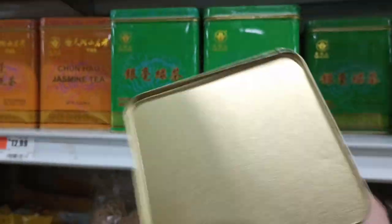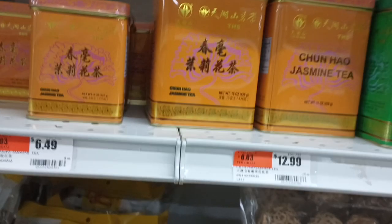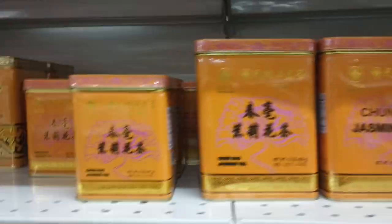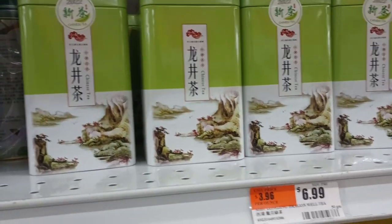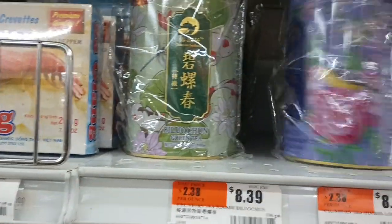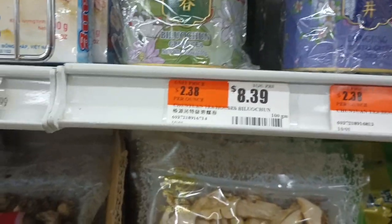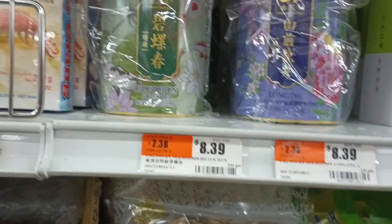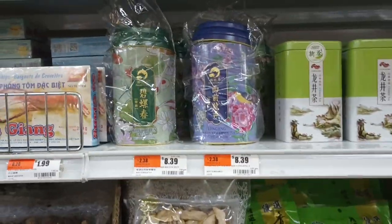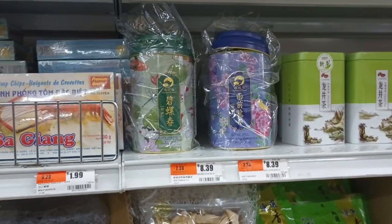Look at this big daddy container — this is gonna make you like a thousand cups of tea for 11 bucks. Just buy it. Just get it. Just buy all the tea. Chen Hao jasmine tea — I'm sure that's good if you like jasmine tea. Chinese tea, $6.99 — I would love to try that if I wasn't already getting so much tea. Bi Luo Chun green tea, looks good. Long Jing Dragonwell tea. If I wasn't already getting like a million types of tea and I had like a million dollars and a couple of sick brand deals and a bunch of merch sales. One day when we come here we're just buying all the tea.